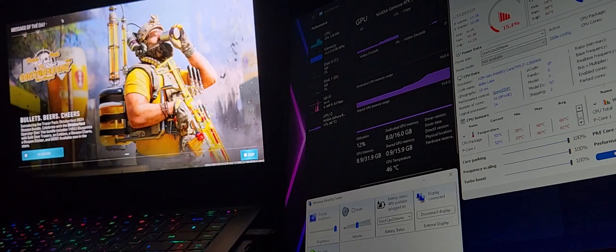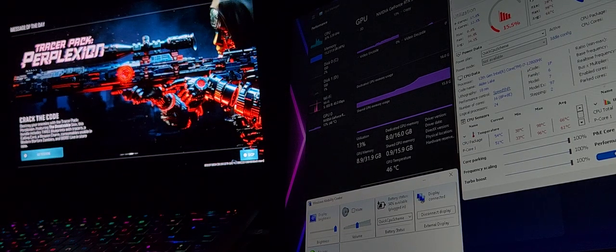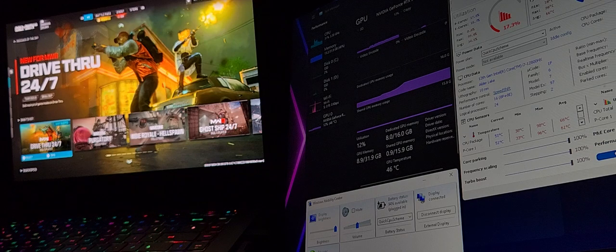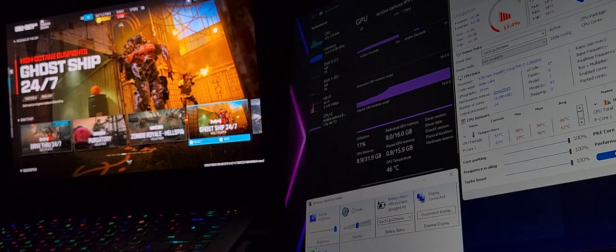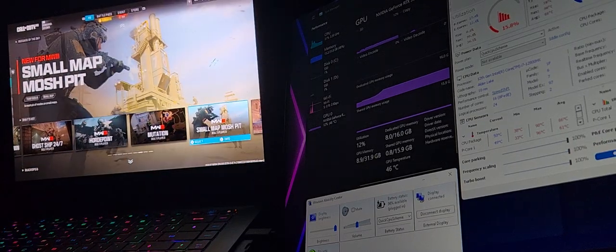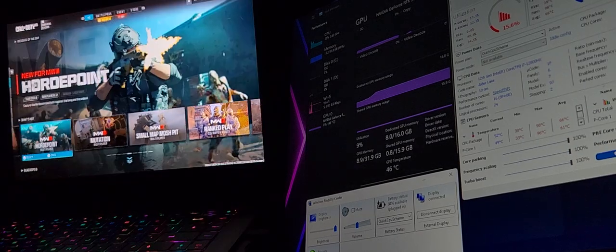Right, so this is Call of Duty Black Ops 6. It says unlock the vault. It says bullets, beers, cheers. This says tracer pack perplexion. It says crack the code. This says horseman leviathan tracer pack ultra skin control the depths. Right, this is drive through 24/7. This is purgatory. This is zombie royale. Hell spawn. This is ghost ship 24/7. This is hot point. This is mutation. Small map, mosh pits, rank play, and zombies.